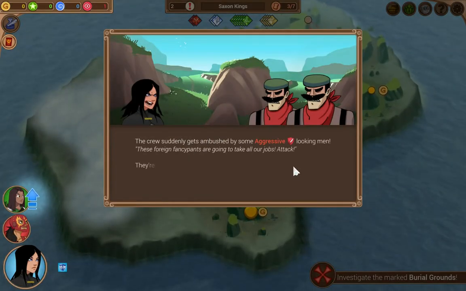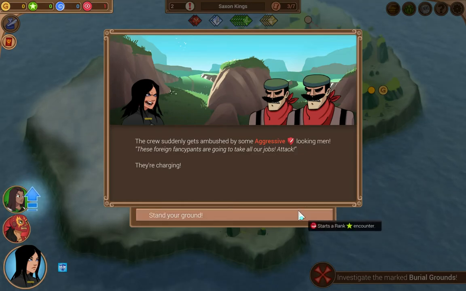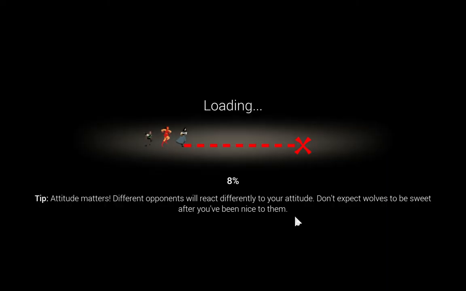The courier suddenly gets ambushed by some aggressive-looking men. These foreign fancy pants are going to take all our jobs! Attack! They're charging! Stand your ground.